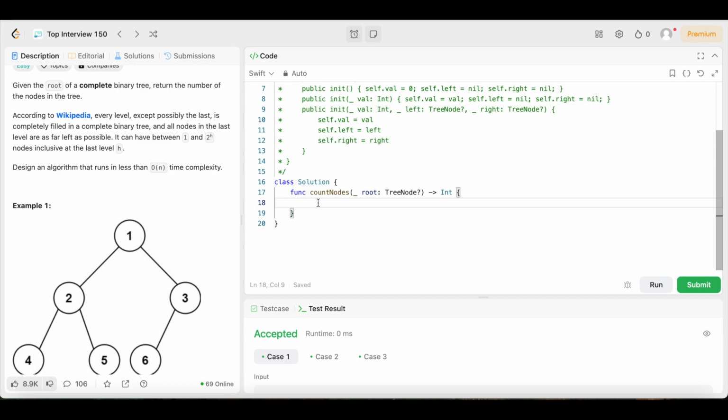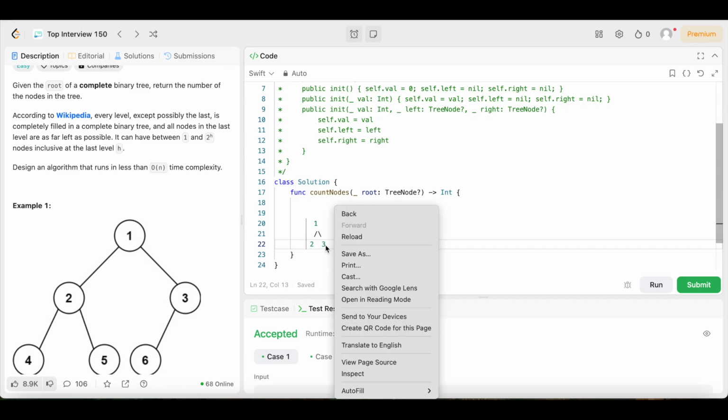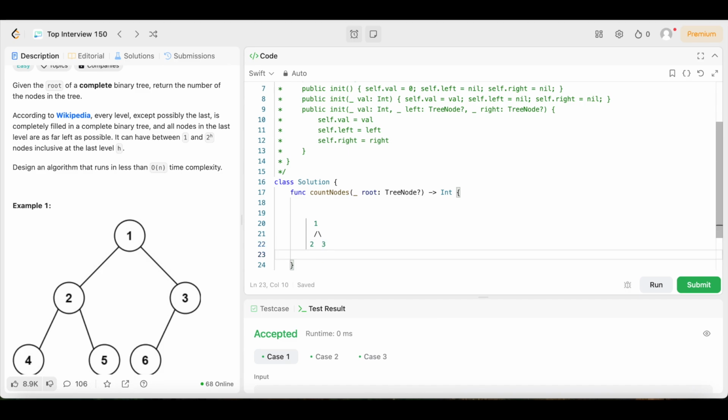First thing I'm going to do, I'm going to create a complete binary tree for y'all, and then I'm going to show y'all some examples of what a complete binary tree does not look like. So right now, I'm going to show you what a complete binary tree does look like. It would look something like this. We might have the 2 here, put the 3 right here. Spread that out. Boom.